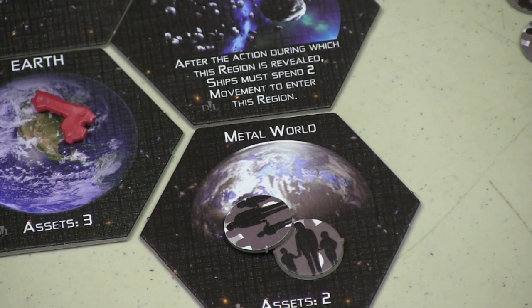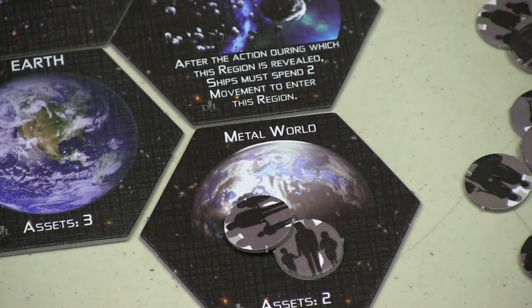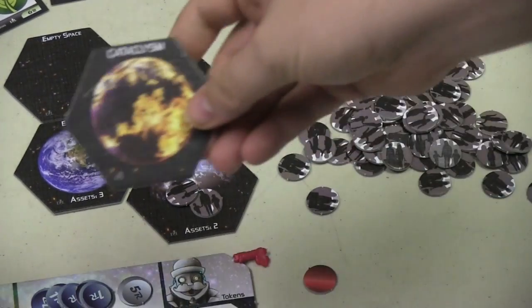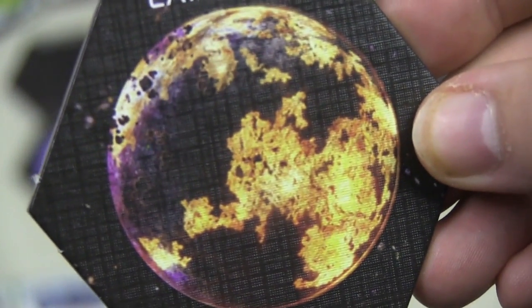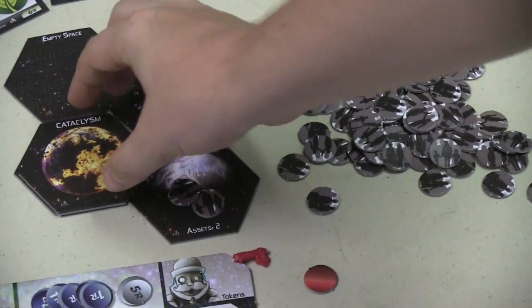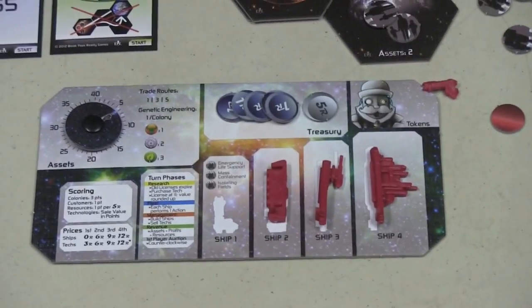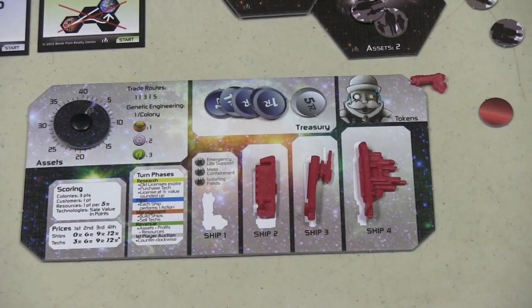This will continue for a while until something happens. Either all the population tokens are taken off Earth and have landed on planets where they will be safe, or someone draws the cataclysm tile and Earth explodes, and at that point the game is over. You will get points for all the planets that you have. You get points for some of your technologies. You get points for your money that you've accumulated over the course of the game. By the way, you keep track of how much money you make per turn with this dial here.